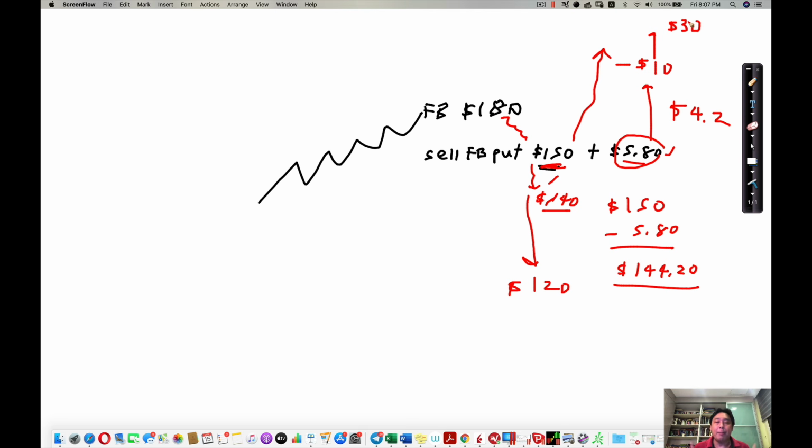So again, this only happens if you have to buy the put back because you don't have the cash to own the shares, and especially if you do it on a stock that could drop and never come back because it's a lousy company. So don't ever sell puts on lousy companies, and don't ever sell puts if you don't have the cash to own the shares.